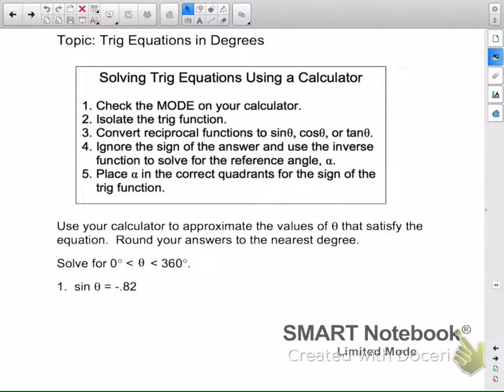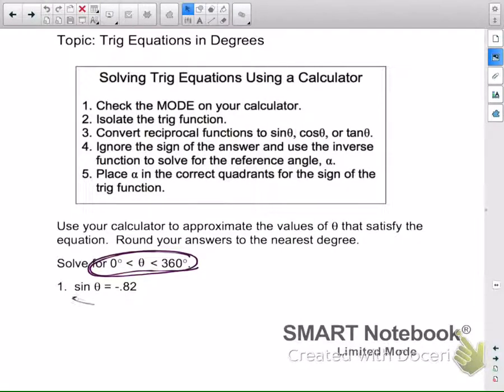Now, here's the thing. We talk about not wanting to switch between degrees and radians, and it's a pain. Okay, well, it's a couple buttons on your calculator, and your directions make it extremely obvious as to which one you should be in. That will be on every question. Either 0 to 360, which is telling you, give me the answers between 0 and 360 in terms of degrees, or it will say between 0 and 2 pi, which means go in terms of radians. Okay? Super easy to do on your calculator. We'll start with the easy questions.